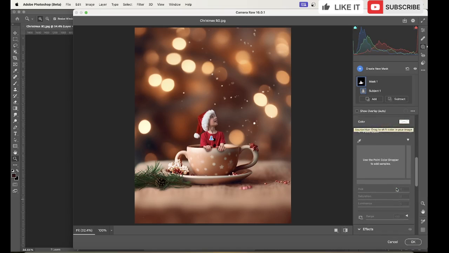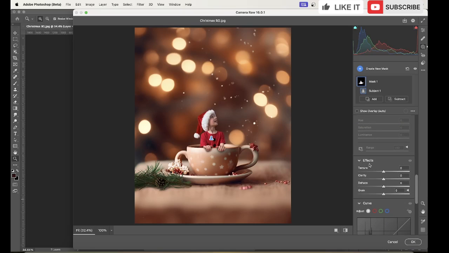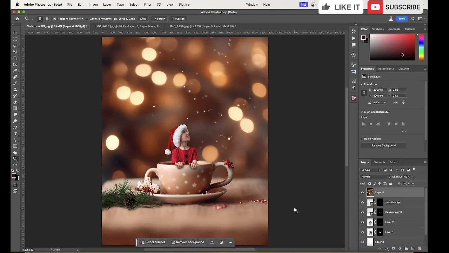And then let's give it a nice filtered look. We'll scroll down to effects and drag the texture down. If you drag it all the way, you can see that nice blurred look. But we don't want to take the details away too much. We want to blur that skin and that shirt a bit. So pull that down to about 30, and then bring up the clarity so you can keep some of those features on his face. Let's do that. And click OK. And there you go.